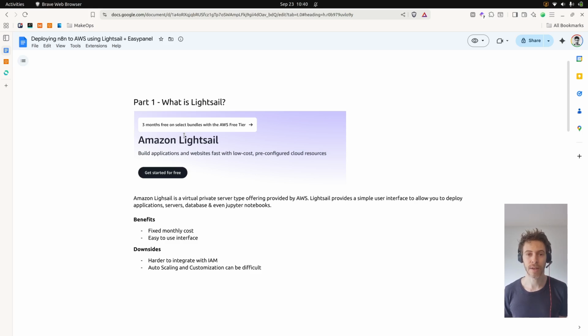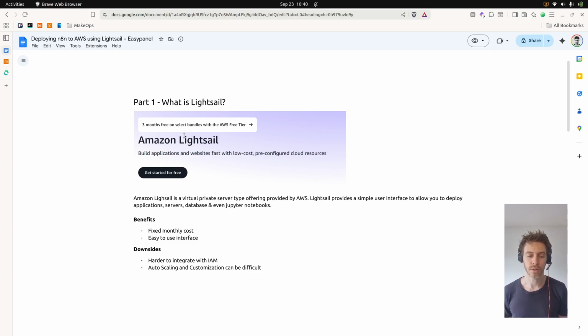The main benefit of Amazon Lightsail is that it is very easy to use. So if you're not familiar with AWS too much, then it's a good way to get started. There are, of course, downsides to this in that because it's quite simple to use, it lacks a little bit of the functionality that you might need if you were building a more complicated application. So for this use case, I'd recommend it for getting started or for building basic workflows.